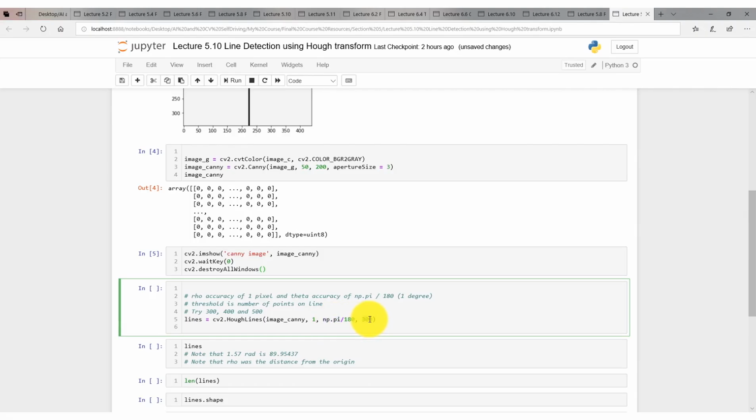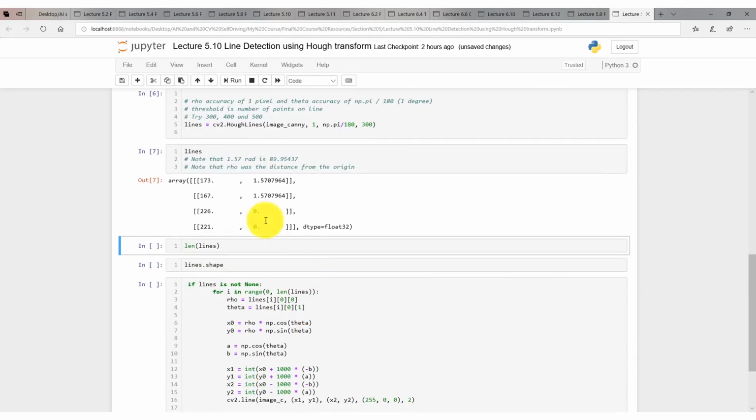And then here I'm going to define the threshold, which is the voting. What's the minimum number of votes that I need in order to actually detect a line? All right, let's run it. And that's pretty much it. In lines, we're going to return all the values, which are rho and theta for all the lines that have been detected.